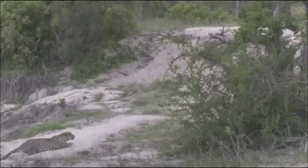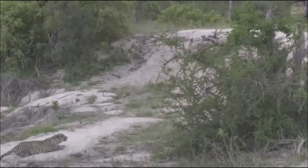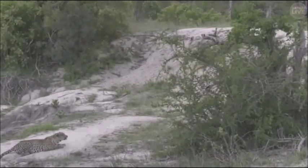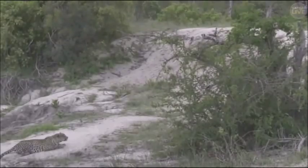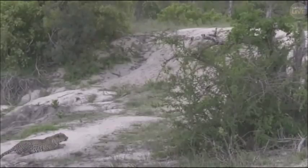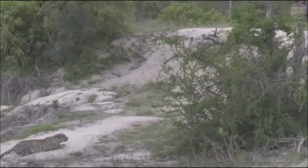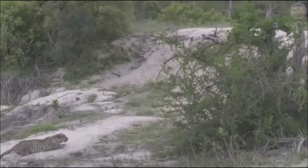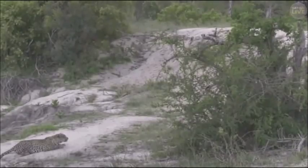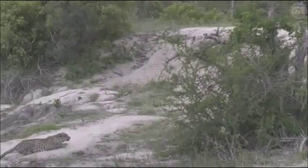The tree squirrel is now moving to the right-hand side of that log, and he's just busy. He probably has a little cache of seeds and nuts inside there. He might also possibly live inside there, depending. And so he's just moving around, going about his daily business. Now, I'm finding it amazing. He either hasn't seen this leopard or he just doesn't care. Maybe he's a squirrel that doesn't realize that this leopard can catch him. And I think Hosana is aware of this, because he's not moving too much. And what I personally think he's waiting for is for this tree squirrel to come down out of the tree.